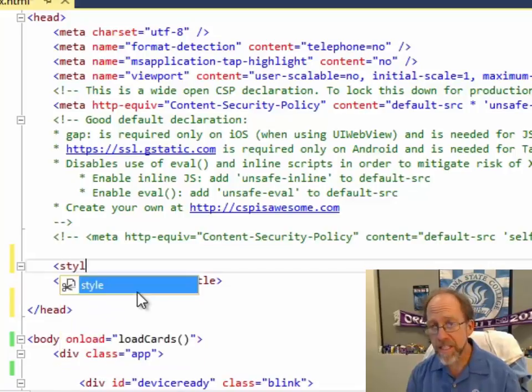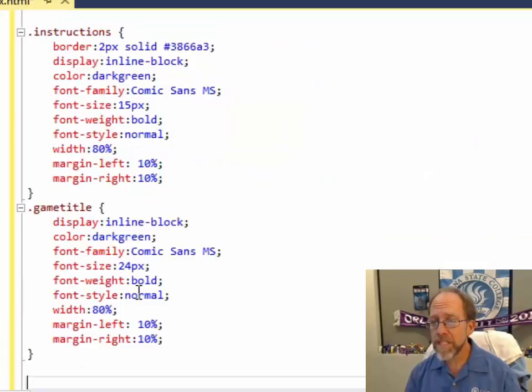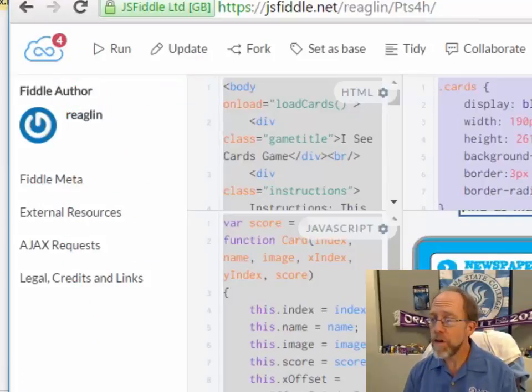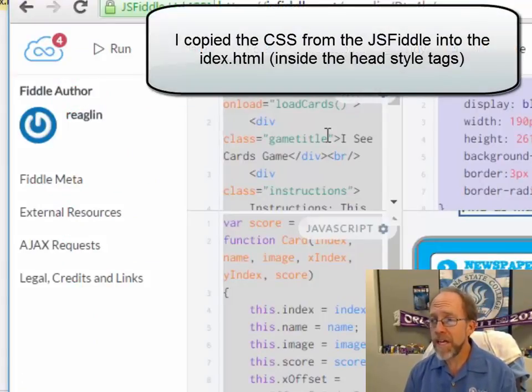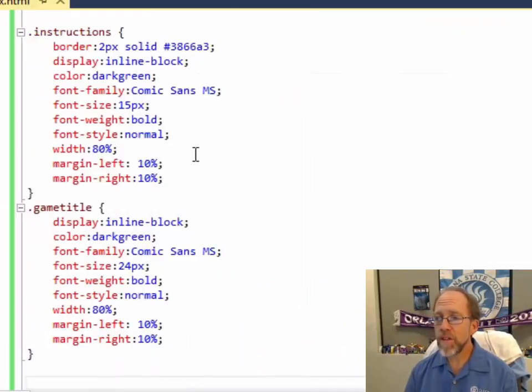I had that old one. I'm going to go ahead and make another style. I'm going to put some style tags here, and I'm going to throw all that styling into there. Control V, paste it right in there, and I'm going to save it off. So now I've actually saved off the code from my JS Fiddle. When I've done all my coding, I've taken the body and pasted it into the body, the JavaScript, put it inside some script tags in the index.html, my styling, and I've put that there.